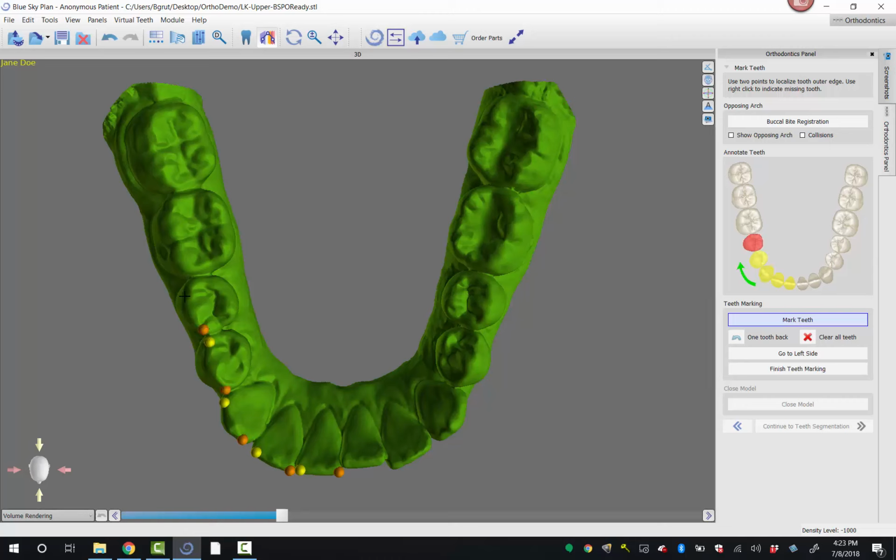In previous videos, I have recommended marking the central grooves of the teeth. Do not do that. As we have improved the snap to curve, which is a feature that allows the teeth to be auto-aligned by the software, it has become very important to mark the buccal aspects instead. We found it much easier to get the programming to work more efficiently if we stuck to that area instead.